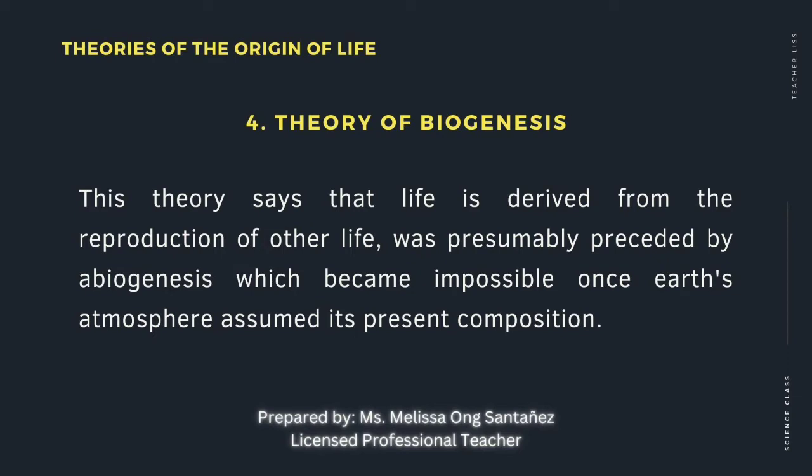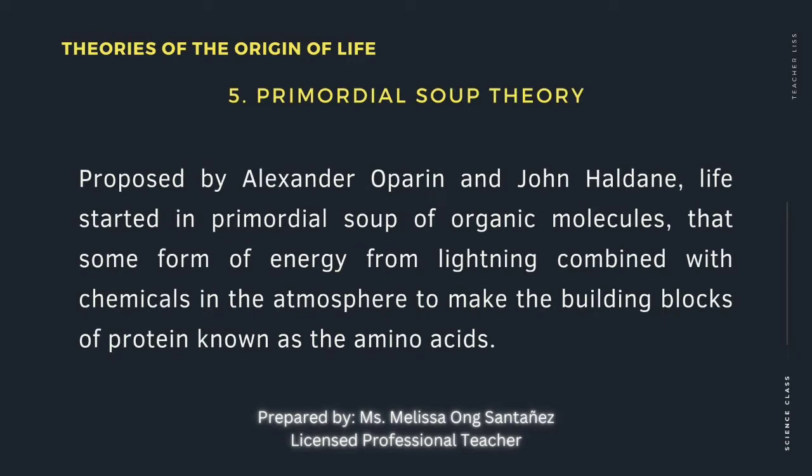Fifth on the list, primordial soup theory. What does it tell us? It was proposed by Alexander Oparin and John Haldane. It says that life started in a primordial soup of organic molecules, that some form of energy from lightning combined with chemicals in the atmosphere to make the building blocks of protein known as amino acids.